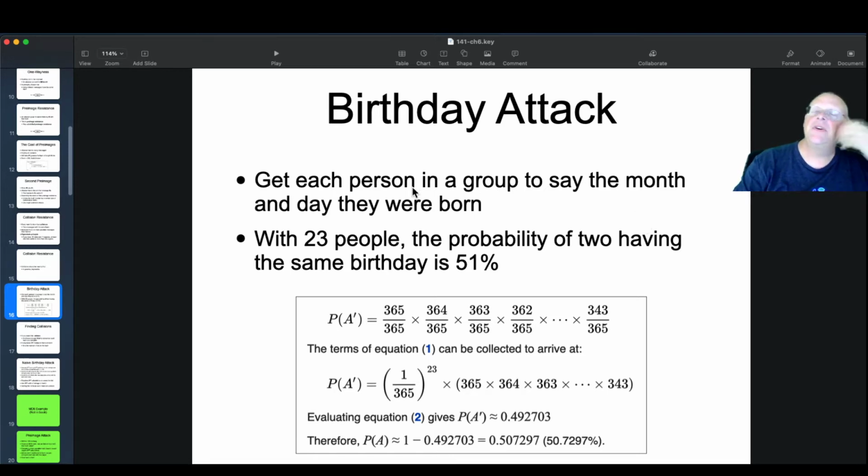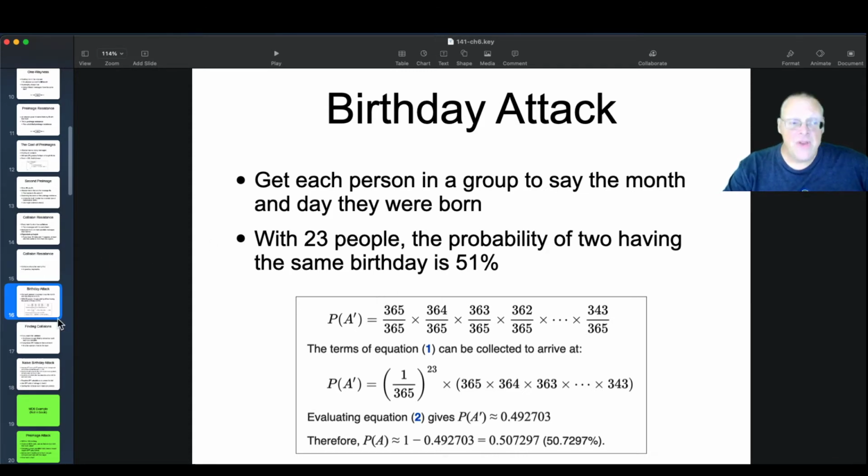If you have students in a classroom and you go around and ask for the day and month of their birthday, then there's only 365 possible days. If you have 23 people, the first person picks a birthday, and that's fine. The second person, in order not to duplicate it, has only 364 possible birthdays that will not create a collision. Now there are 2 known values. The next one only has 363 days that will not create a collision. The next one has 362, and so on. This is the probability of all the birthdays being different. And it turns out, by the 23rd term, this has fallen below 50%. So you have a more than 50% chance of a collision when there's only 23 people in the classroom.